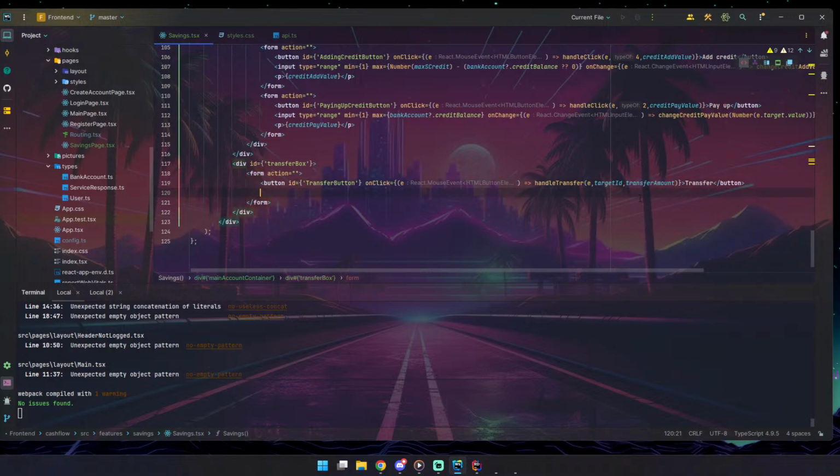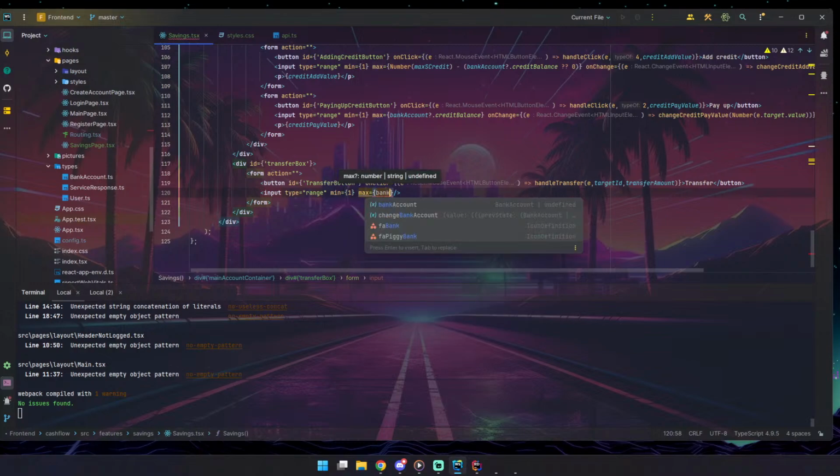Everything here is done. Then we need input, and to be funny, we're going to do it one more time with input range, where minimum is 1, whereas maximum is bank account balance.